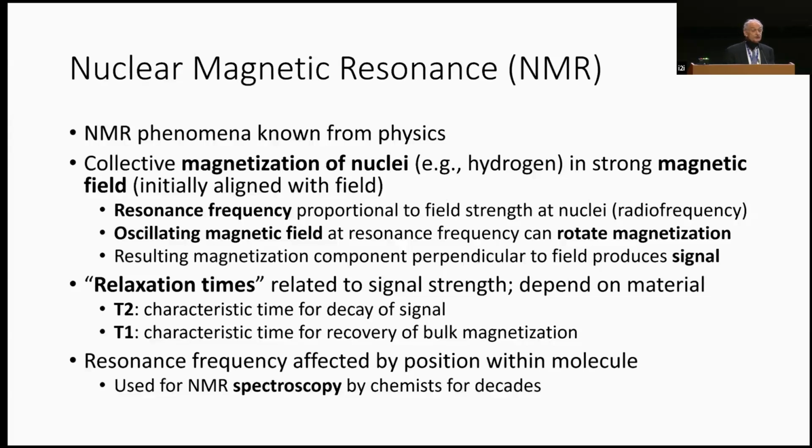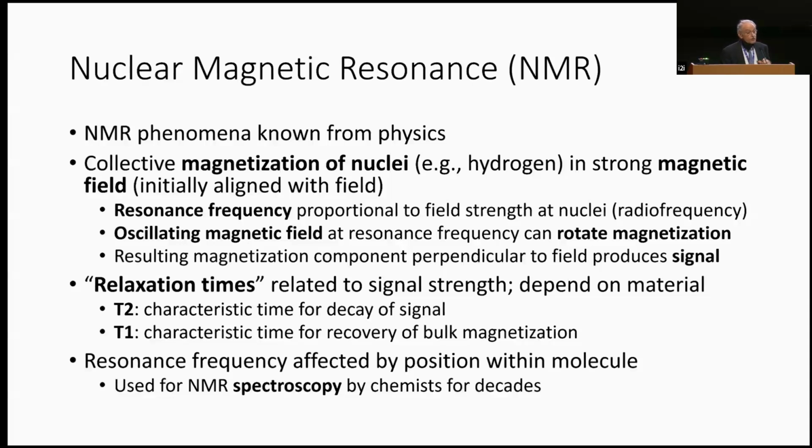There are a couple of relaxation times associated with that, which are very handy for imaging. There's the so-called T2 relaxation time. The signal doesn't last forever, which is not surprising. That characteristic decay time is dependent on tissue state and affects the signal strength. And T1, which is how long it takes to get remagnetized. Again, that depends on the local state.